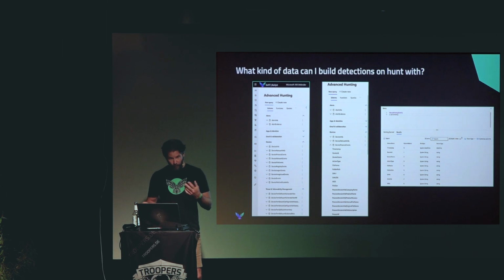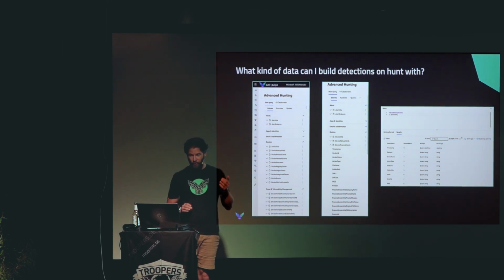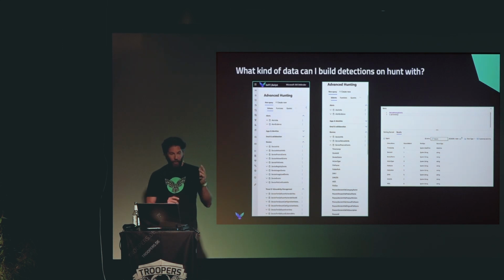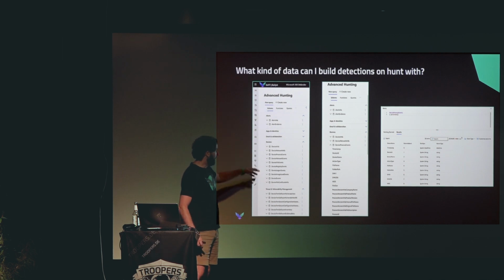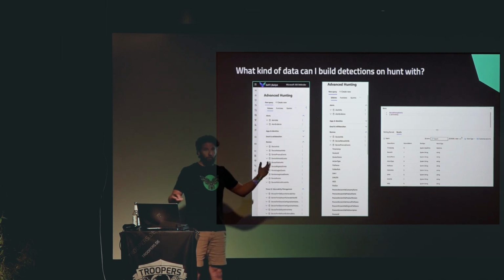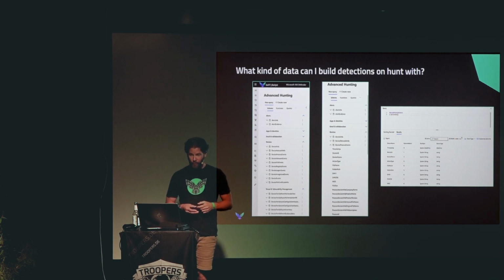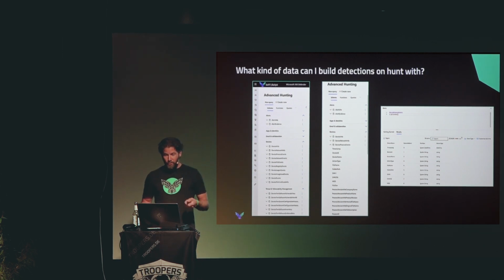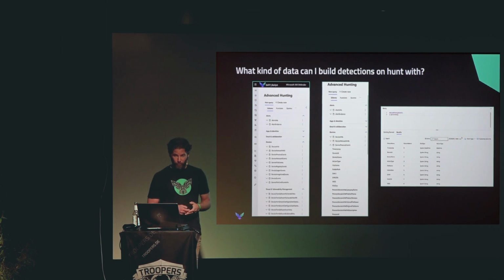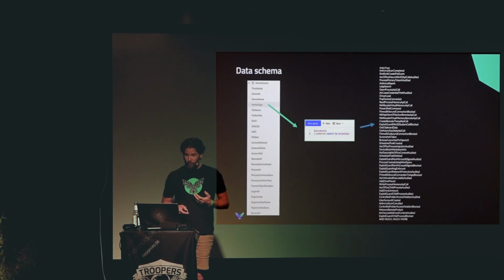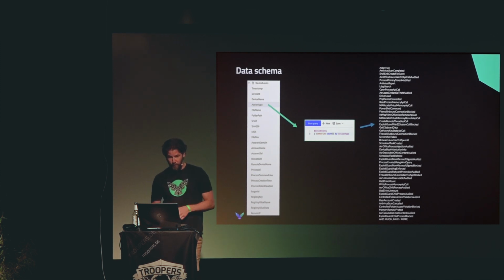So what kind of data is in there? As I mentioned, there are image load events, network connections, all kinds of things. And they're stored in a table-like structure. So you have all these tables, if you can actually read it back there. And within the table, there are all kinds of fields. So there's a schema set for it, and it's relatively easy to get that schema as well. There's a get schema command. There's also a schema reference. I'll go to that one later.